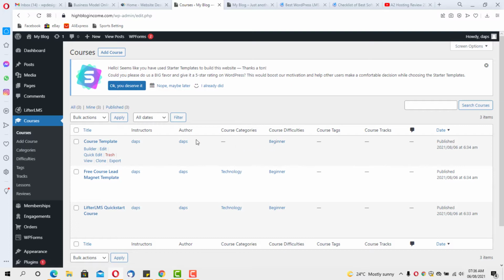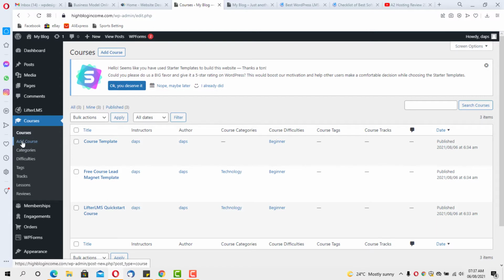The reason for this is that on your website, you might have more than one user, and you have different users for different courses. The reason why all this is the apps is because, yes, I'm the only account on this site, and I'm the account that installed LearnDash. So if you come straight to the left hand corner here, you will see your courses.